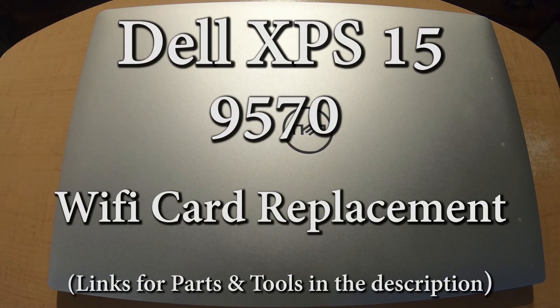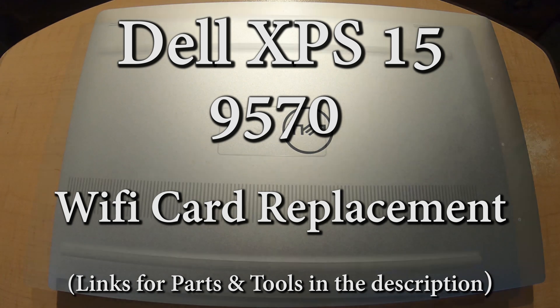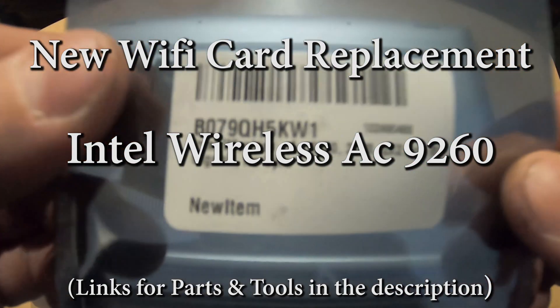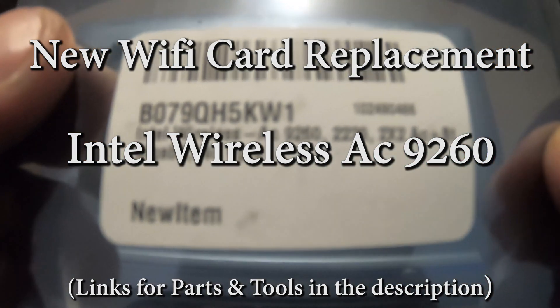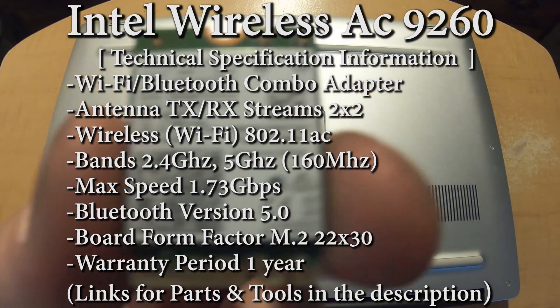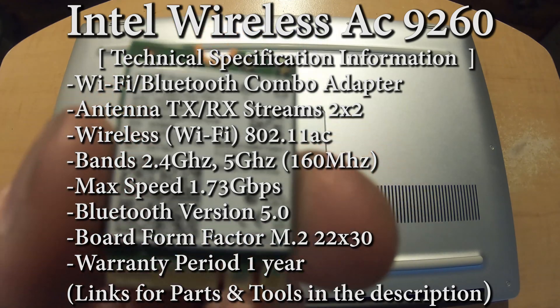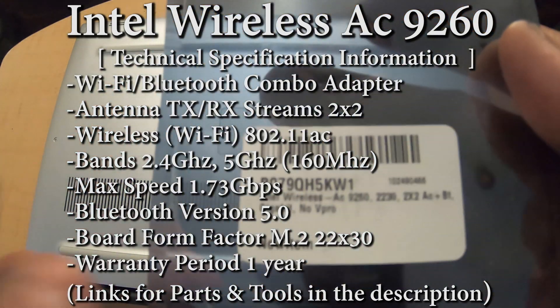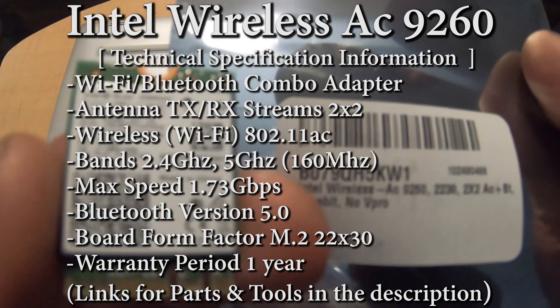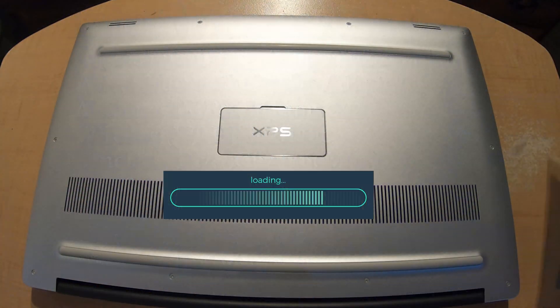What's going on YouTube? It's Vinny here and today I'm going to be showing you how to replace a Wi-Fi card on a Dell XPS 15 9570. I'm going to be replacing this Wi-Fi chip with an Intel Wireless AC9260, right here. This will also come with Bluetooth 5 and from what I've read online it looks like this is your best choice — it's definitely compatible. So let's get into it.